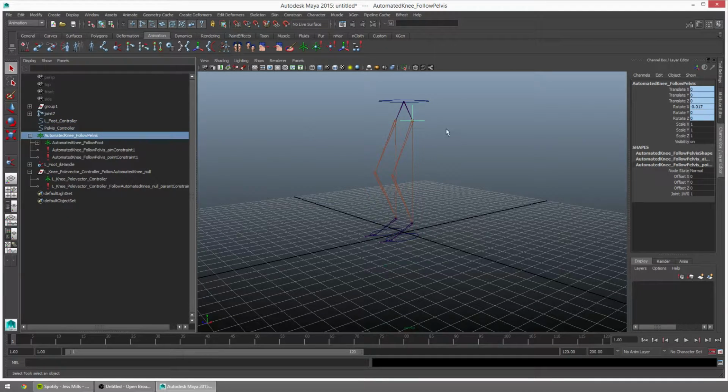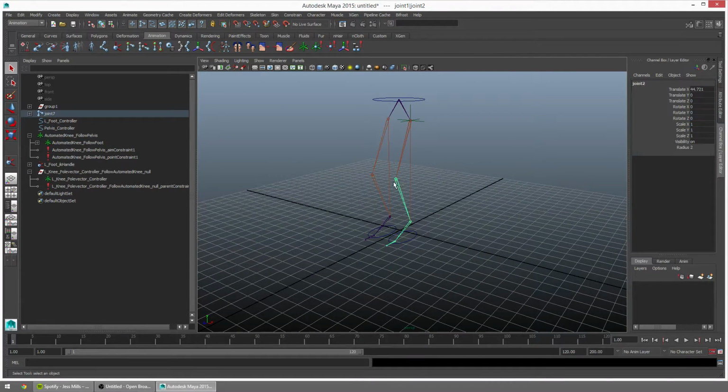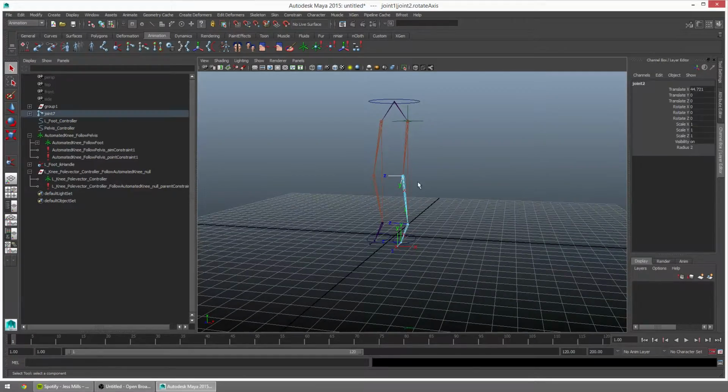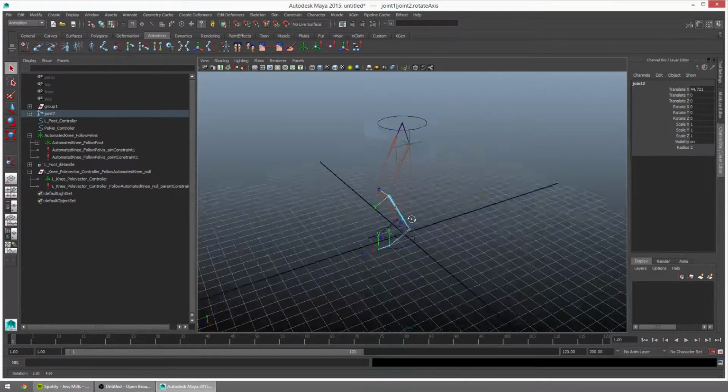It's essentially just a dummy following the hip, which aims at the foot controller, and you can blend it on or off. That's all there is to it. And we also made an extra step to be able to decide if the automated knee should follow the pelvis or the foot. And I think this is the sweet spot for animators, because you have the best of two worlds. You can have an automated knee and you can have a stationary pole vector, and you can blend between them, and it never flips unless you make some mistakes like I did early on with the wrong orientation of this vector.